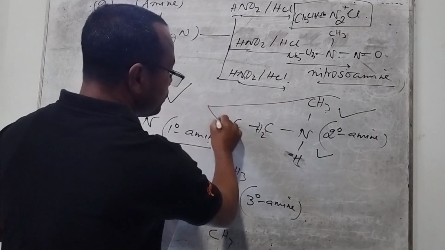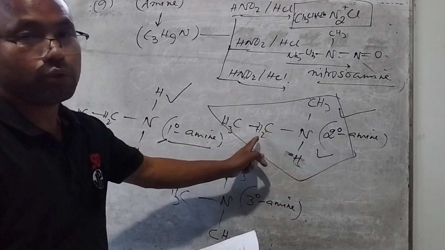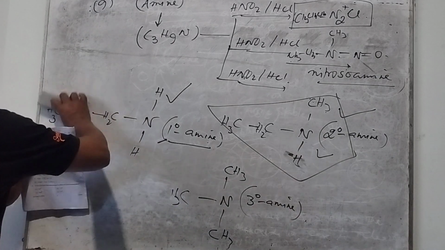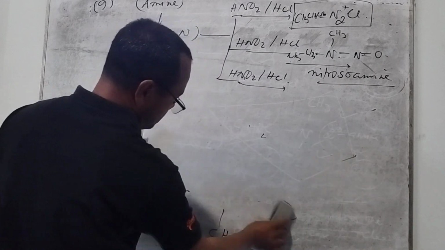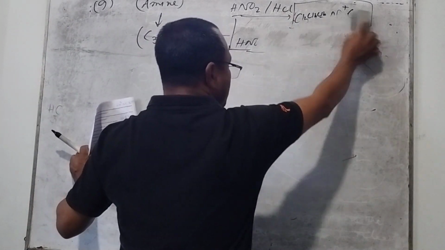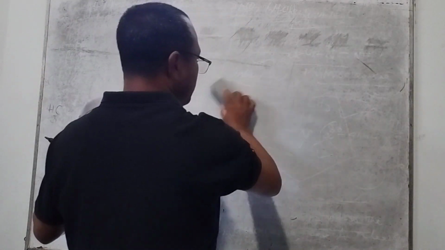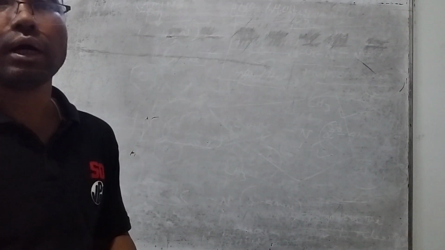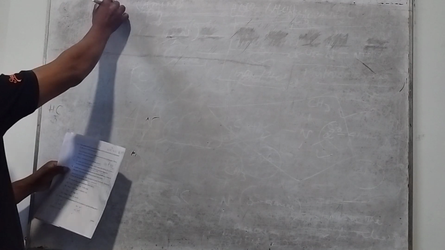So we have to draw this answer, right? The structure of the amine, that is what we have to draw. This is the answer of question number 9. I think this question is directly copied from your textbook. So those who seriously go through the books could answer very easily. Now question number 10 is a little bit confusing, right?